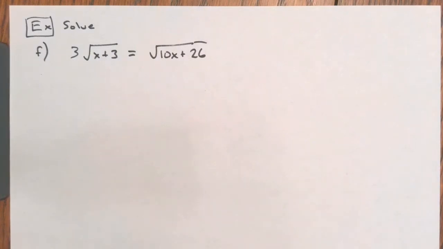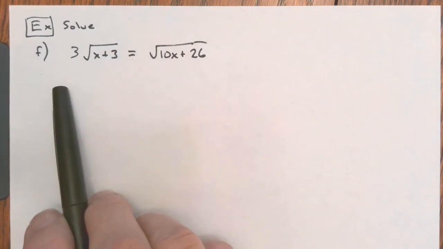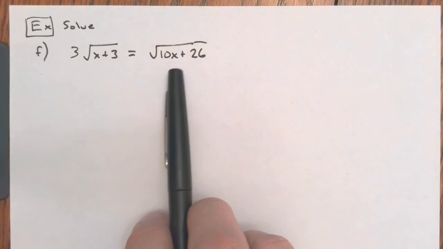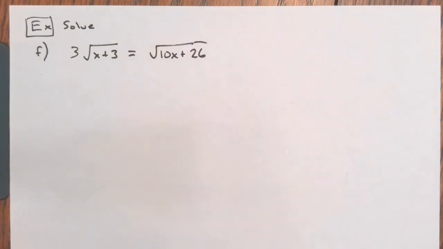Here we're going to solve an equation that has two radicals in it. When you have two radicals in your equation, what you want to do is to get one on one side of the equal sign and one on the other. This one is set up that way already, but if they were both on the same side of the equal sign, you'd want to add or subtract and move one over to the other side. Once you have them on each side of our equal sign, then we want to undo the radical that's here.